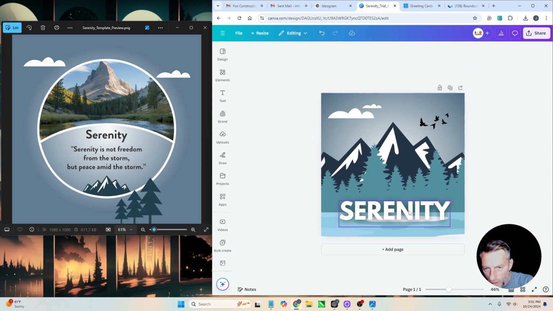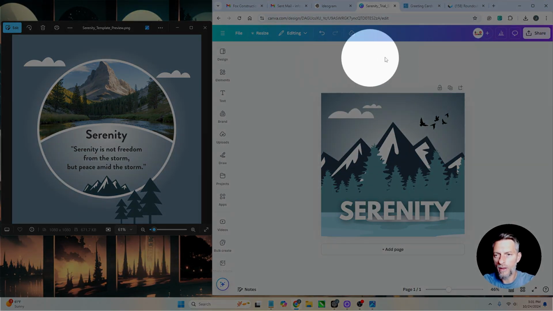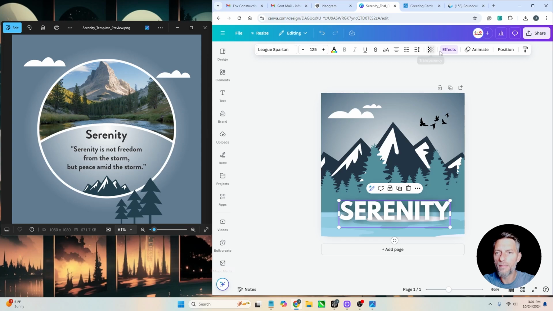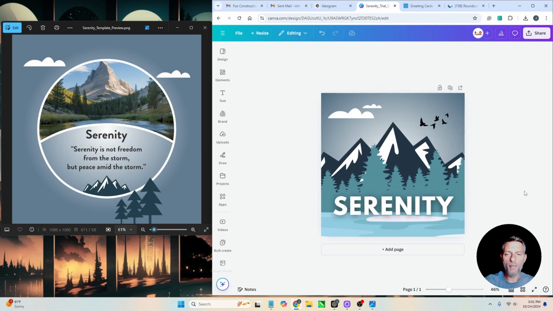And I don't like how close the T is to the Y. I'm gonna click on the text to go up here to the spacing again. For some reason my zoom button doesn't want to work. There it is, now that I clicked off of it. Spacing, letter spacing. I'm gonna take that out a little bit. Just a tad. Cool, right? So we took my template from over here to the left that you can see and changed it to something completely different over here on the right.